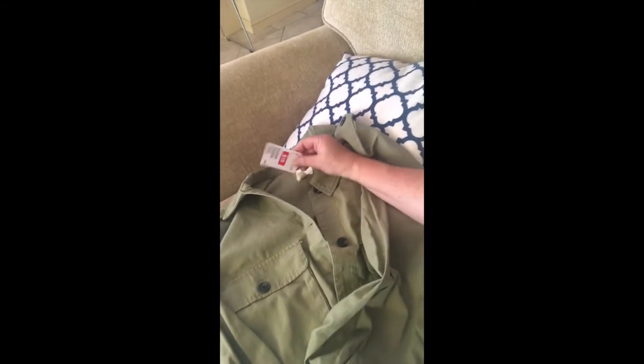My last piece is this utility jacket which I'd actually been looking at — I was considering the cream one and then I saw this for 15 dollars, and I like a bargain, so I decided to go for it. I think it'll be fine with jeans and lots of my other trousers. It actually looked nice with my outfit — these are the Zara joggers I'm wearing with a black top — and the jacket looked really nice on with those. I'm very pleased with the jacket for 15 dollars and I'm sure I'll use it quite a lot over the summer.